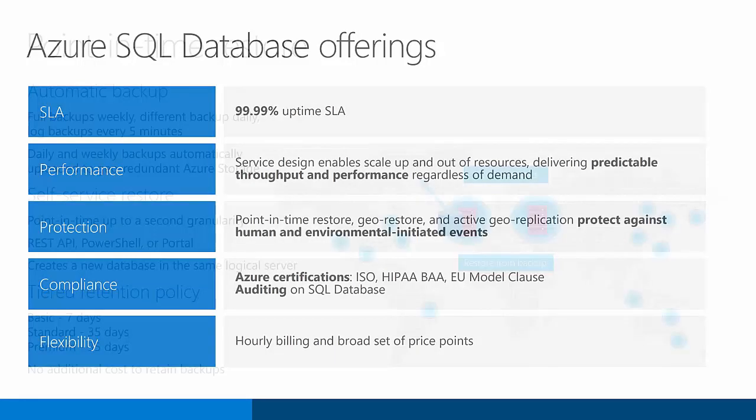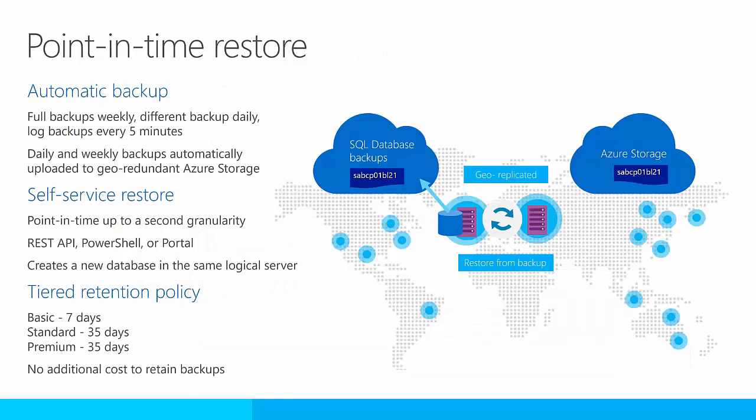So, point in time restore. Based on the tiers that you select, what Microsoft does for you automatically is backup, and gives you a retention policy. That way you know how long you have this backup stored for you, and you allow this point in time restore. While that might not sound like a big deal, for most people, that means it saves you from managing your maintenance plans, as well as considering your storage. Where are you storing these backups? You have to create a whole backup strategy, manage a maintenance plan, and consider where you're storing your backups. With this concept here, you don't have to deal with that. Microsoft is handling that for you. All you need to decide is what retention policy you want, so then you could decide exactly what tier you would prefer to go with.